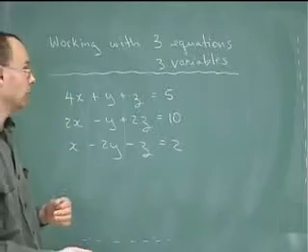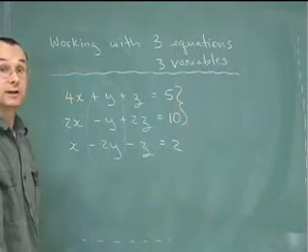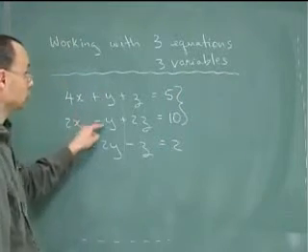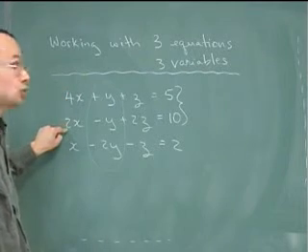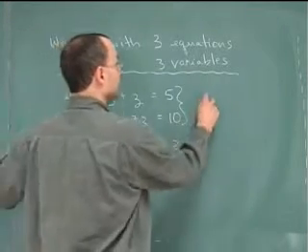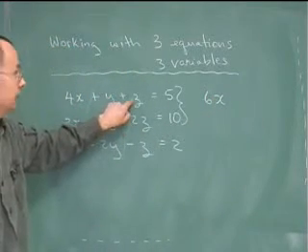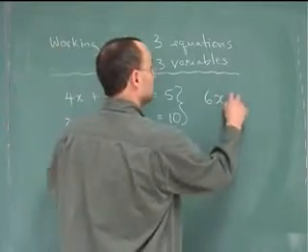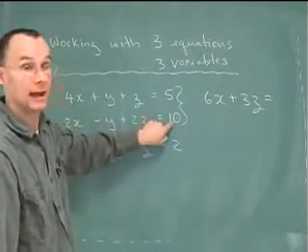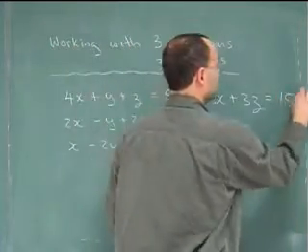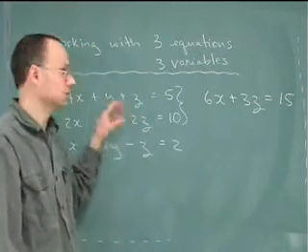So what do we do first? Well, I'm going to take the top two equations and just add them together. That's going to cause the y's to eliminate. So I'll end up with 4x plus 2x, so I'm going to have 6x. The y's will eliminate. And then z plus 2z's makes 3z's. And on the right side, 5 and 10 makes 15. So there's my top two equations combined.